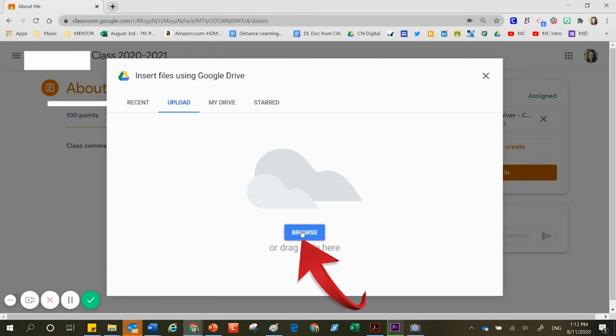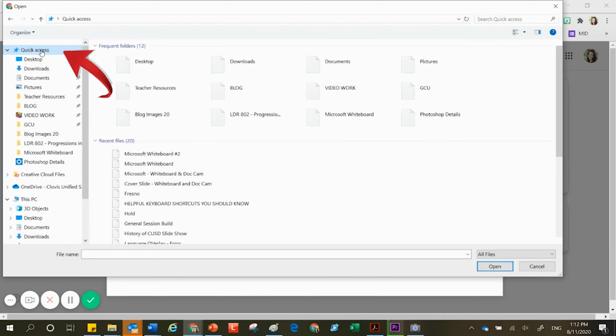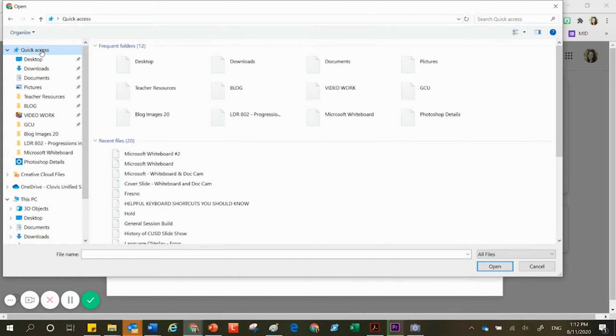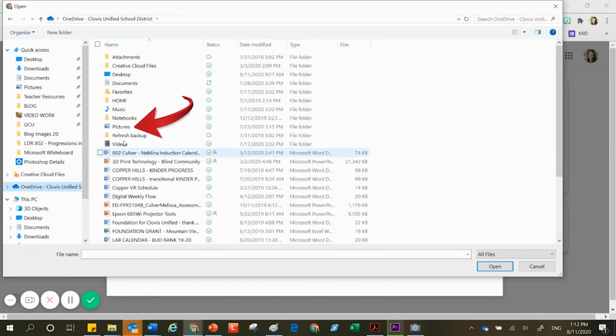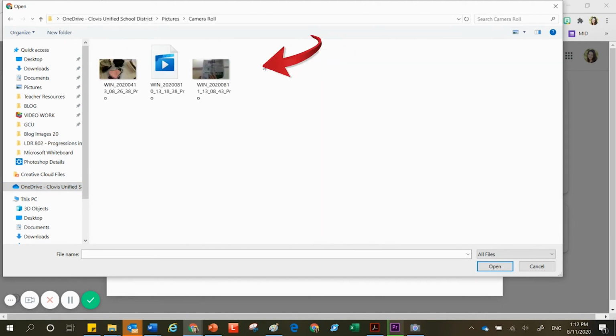I want to upload something because it's currently sitting on my computer. I want to look across my computer and the different folders that are in my computer in order to find that. Sometimes your computer is kind enough to give you what's called quick access. You can start there to see if it's sitting in that space. Something that you recently added could be there. If you head there and you can't find it, or if you don't have access to the little star, then that's okay. Remember how I said pay attention to all those words? I know that when I go to OneDrive, and then I double click on pictures, and then I double click on camera roll, that's where I'm going to locate that picture that I just took.